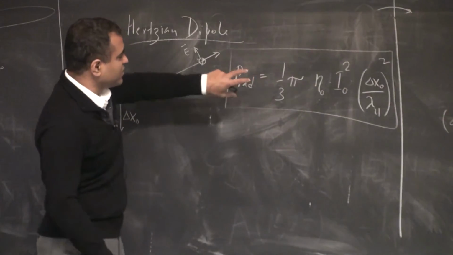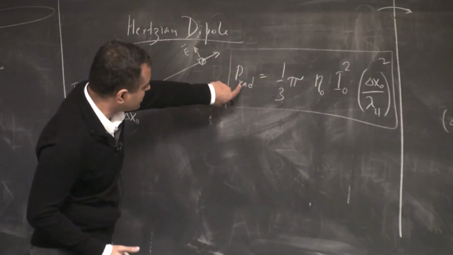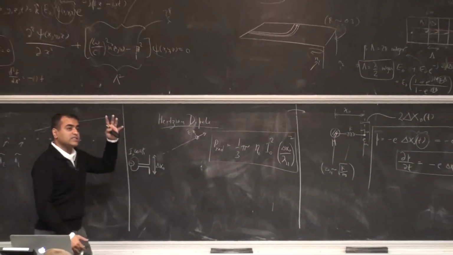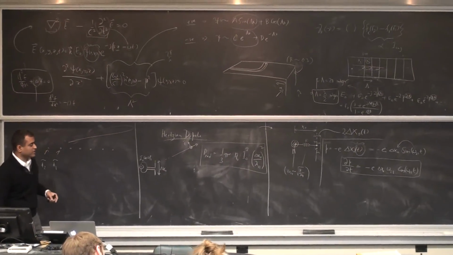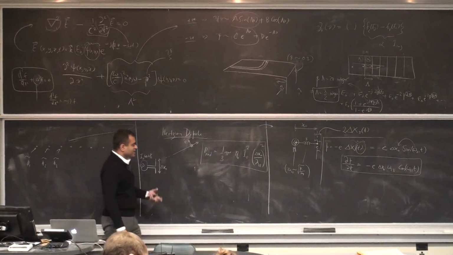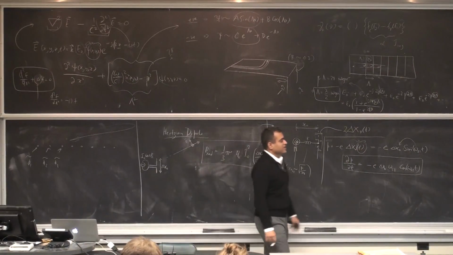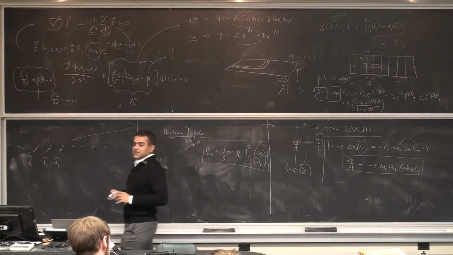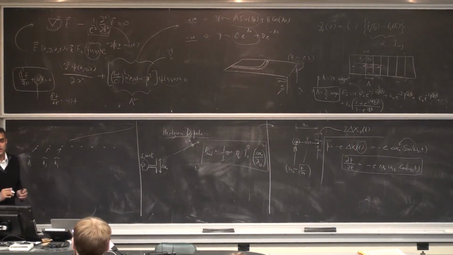So let's end it here. What we'll do in the next class is show that from here, and by looking at the atom, we can get a classical expression for the Einstein A coefficient right away, in a couple of steps. And then we try to make it a little more accurate, go towards quantum, and that will open up a whole can of worms, saying we don't know this, we don't know that. And that will be a good place to end the course, I think.